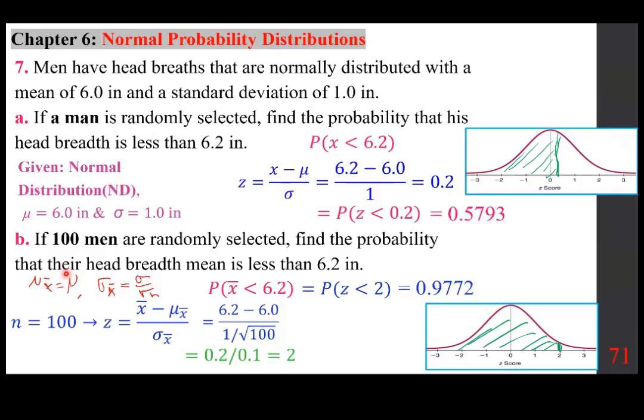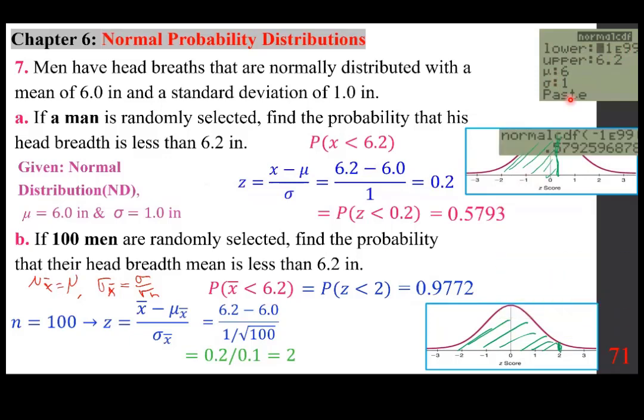We could use technology as follows. If we go back to any of them, when it says x is less than 6.2, it really goes from negative infinity to 6.2 in essence. So you can put negative 100 or negative 1,000. This is the number the calculator has already chosen. I didn't change that. But if it's not, put any small number. Remember, within 3 standard deviations on both sides, we cover 99.7%. So if you're way to the left of that, you cover everything. Even if you choose minus 100, it will work. Do the math. Gives us the answer.